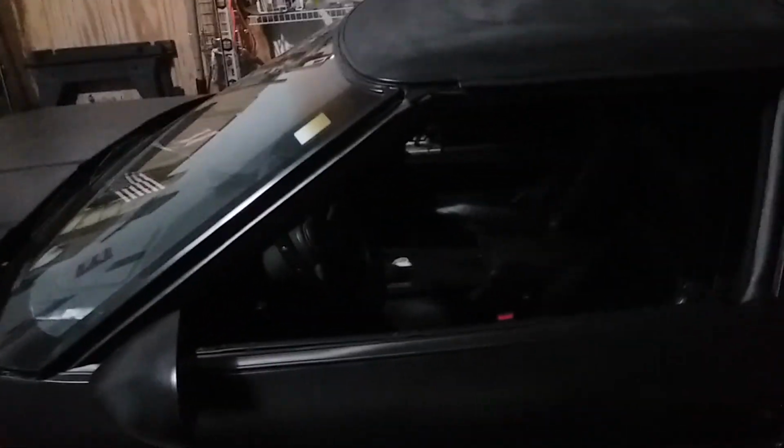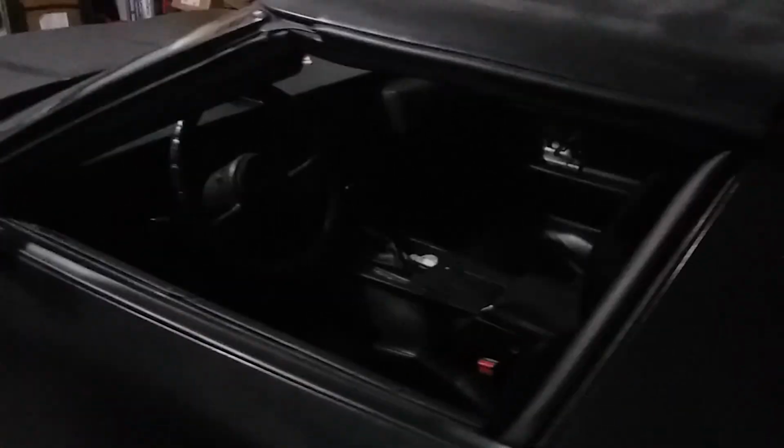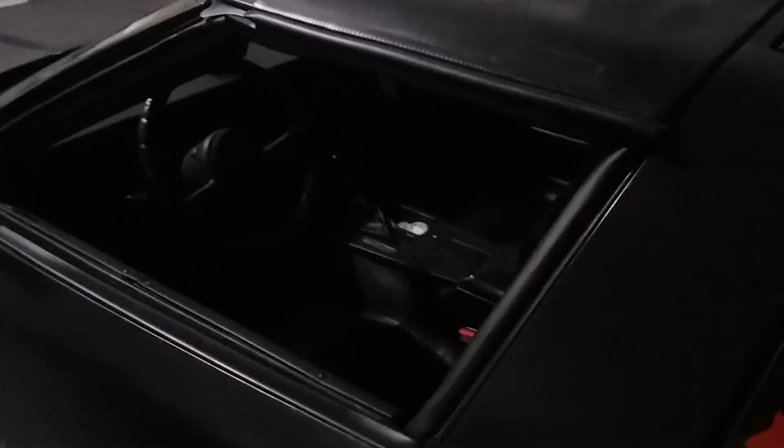Then, on the inside, not going to get too detailed with it on trying to show you, because this video is going to suck. I don't have enough light. But I'll get to the interior on another video.